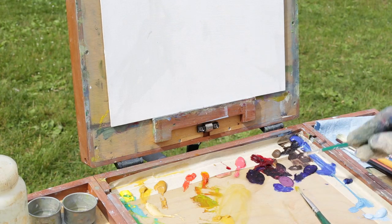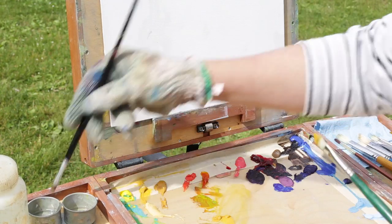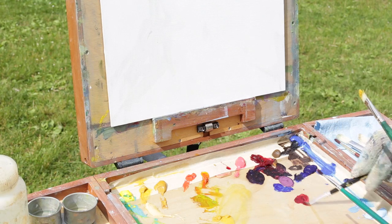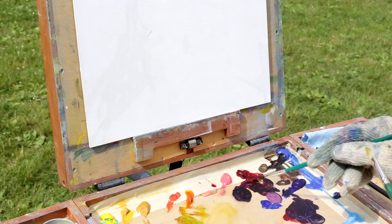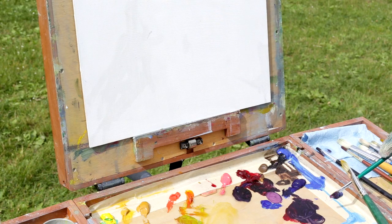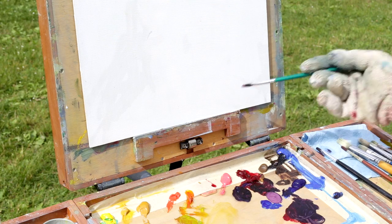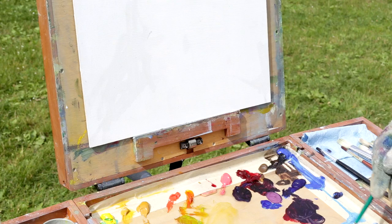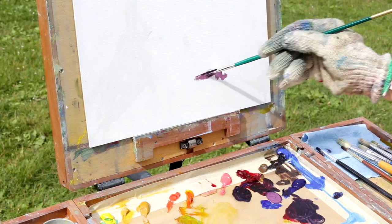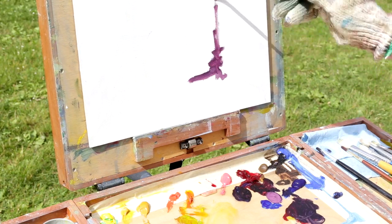Maybe a little bit more of a phthalo blue with this alizarin — so I'll use two blues here to show you. I've mixed alizarin and ultramarine blue, and then I mixed phthalo and ultramarine. You can see it's a little more transparent. And if you mix it with a bit of white you get an opaque, so the opaque purple could cover quickly the base of this background.